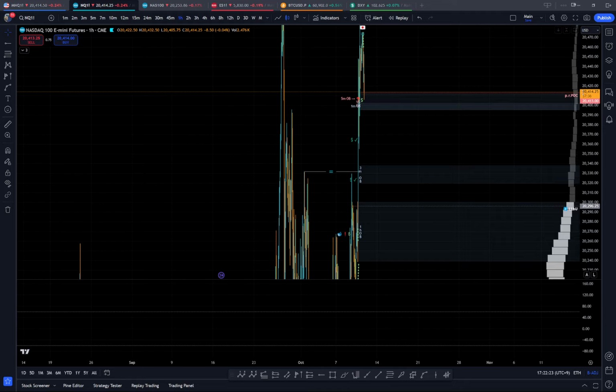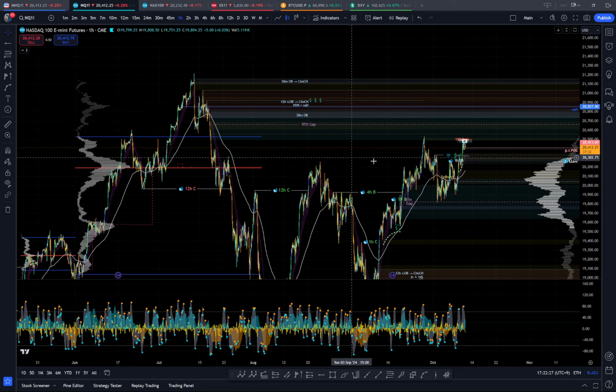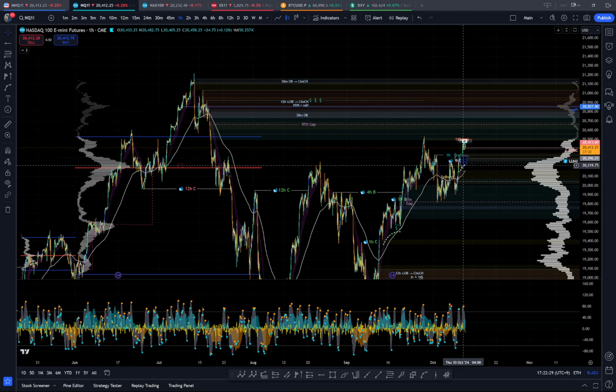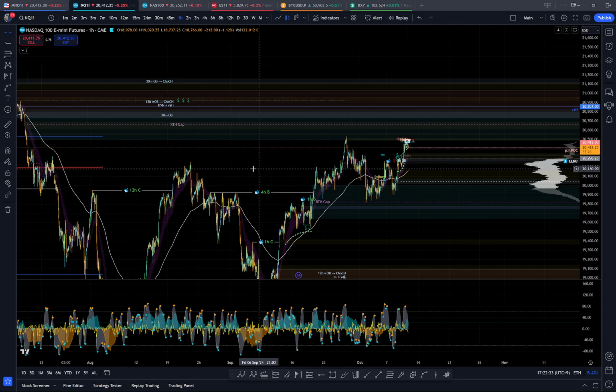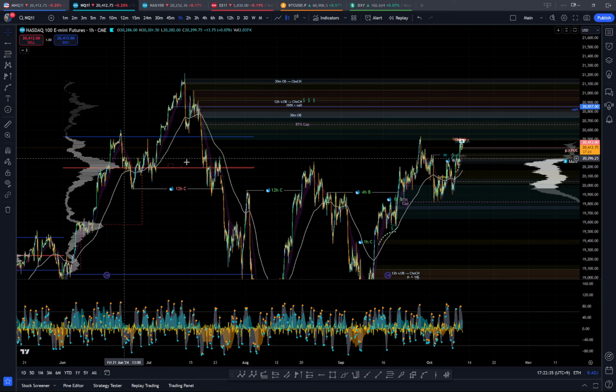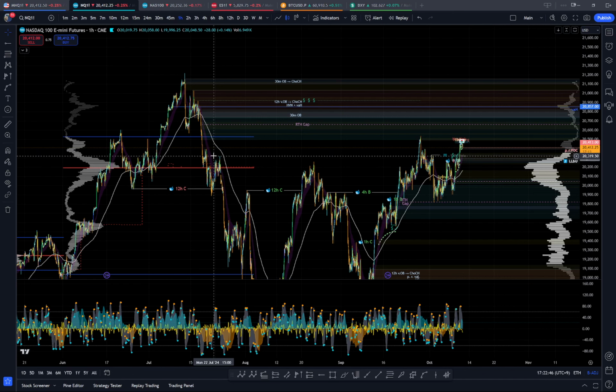Let's zoom out and see exactly where we are in context of everything else. You can see yesterday this consolidation. Well, you can't really see, but this consolidation here, this small little bounce, bounced off the point of control of this past range, which also turned into support resistance flip, right? The value area high is up here. We have a volume gap right below us, and we're coming into the high volume node. It's below those highs. See that?